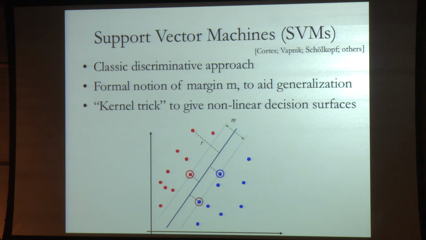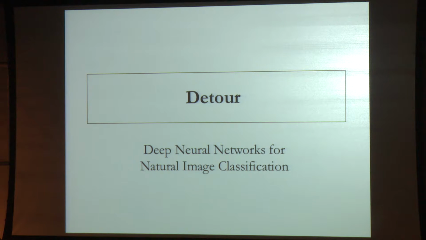Now, I'm going to talk about a bit of a detour. For a long time, in fields like computer vision, which is my home field, there were a whole bunch of approaches that were either discriminative or generative, and neither of them worked very well. I feel I have to tell you about a very big breakthrough that's happened in machine learning in the last couple of years, which is basically big neural nets being applied to these types of problems. They're a form of discriminative model, and they've proven to be very, very effective at a range of tasks with natural signals.